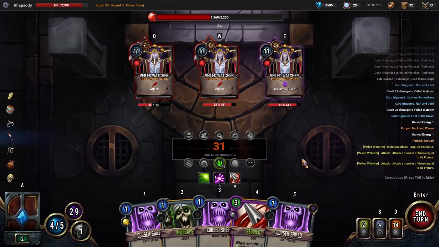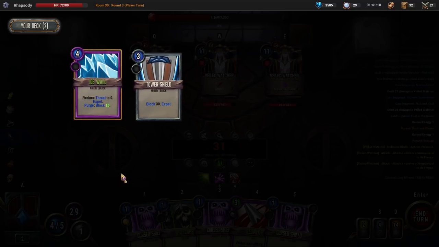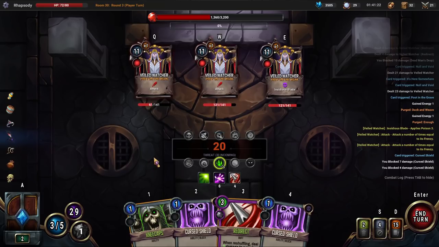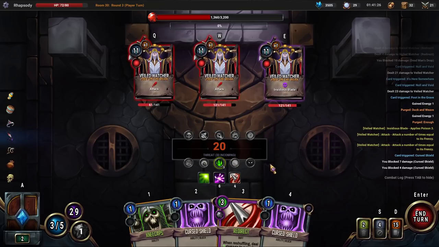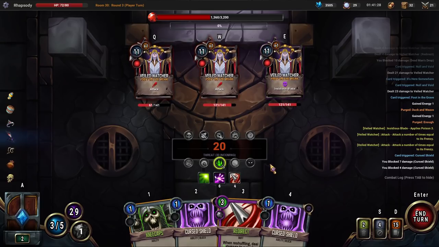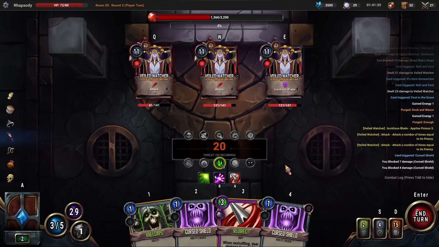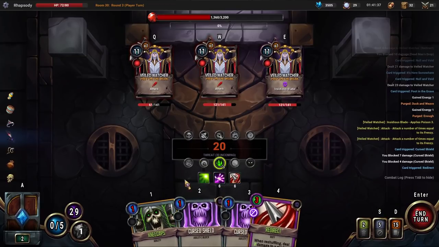Okay. It's exactly the kind of turn I really didn't want to have. I was hoping that I would get either of these cards here and be totally fine this turn, but this is not ideal. 20 damage, yikes. Do I actually just cop 20 here? I think I do.